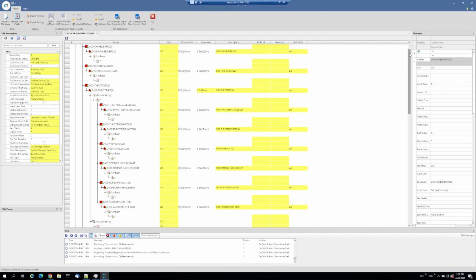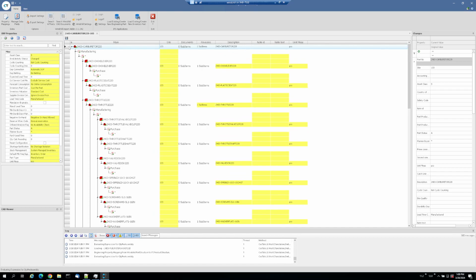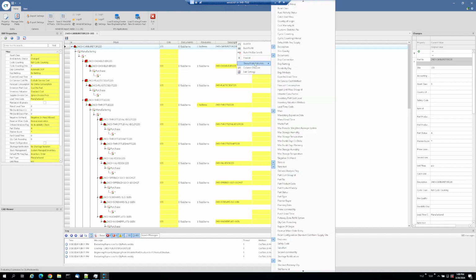CADTALK does work multi-site, so if you have one Windchill site, which is very typical, and you want to send that data to multiple sites in IFS Cloud, CADTALK does support that. Notice I have that site access here. I can create the same bill of material and same parts in multi-sites. So notice I have access to documents, revisions, the descriptions, unit of measure. Again, all the other data that you might need for the IFS integration with PTC Windchill.